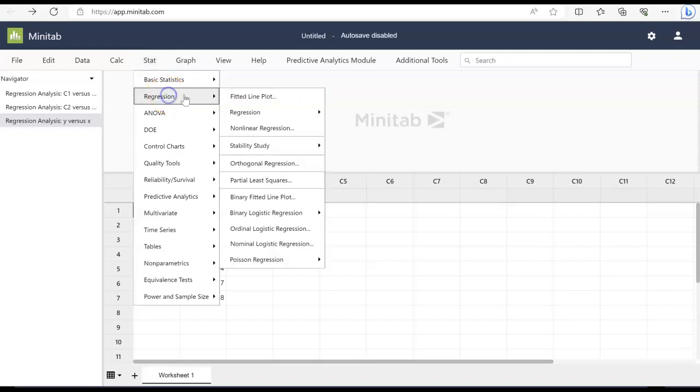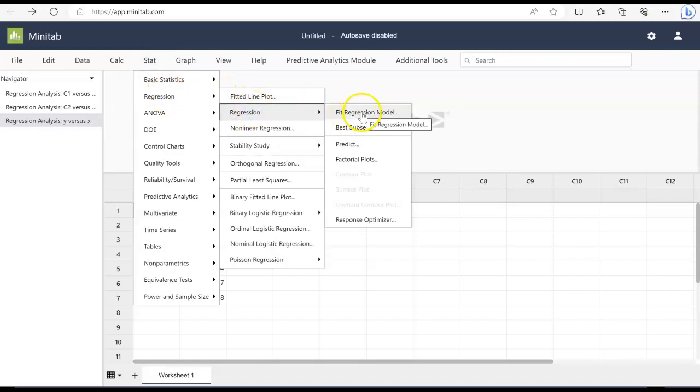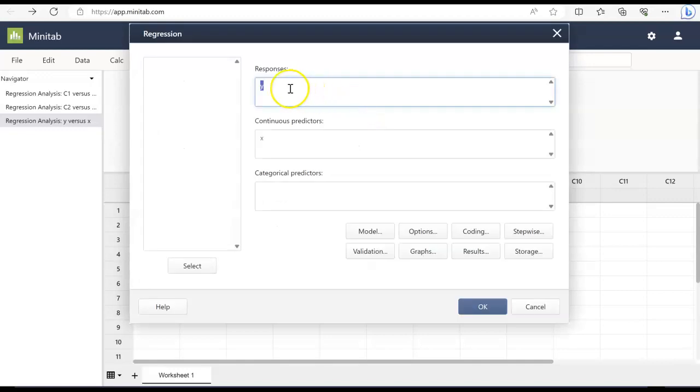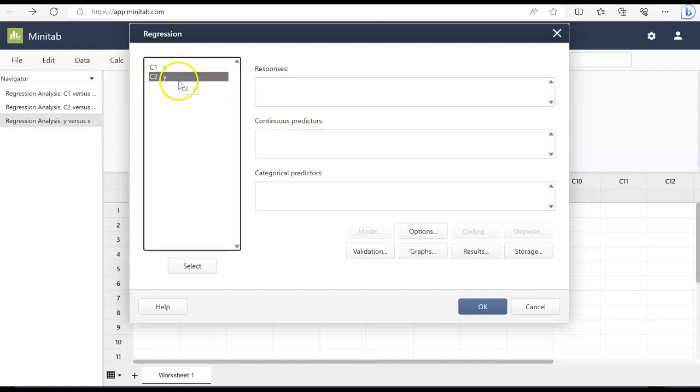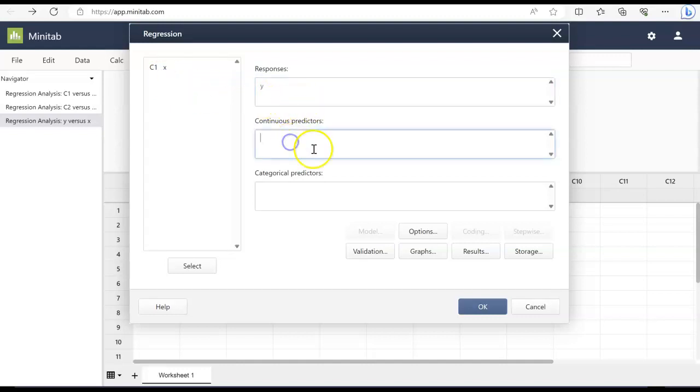So we're going to go to Stat, Regression, and we're doing Regression, Fit Regression Model. Responses are your Ys. So I put my Ys in C2, and you can see how that label showed up here, which is nice. I'm going to double click.